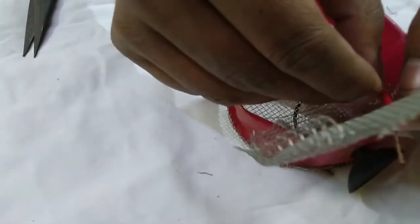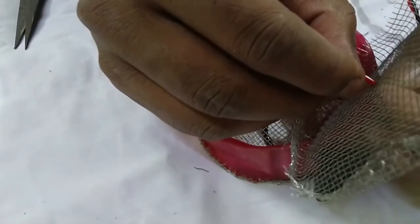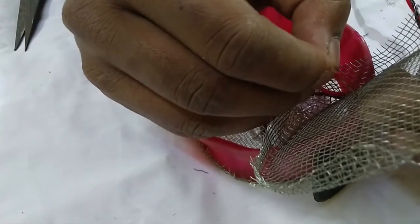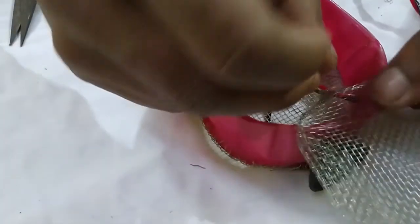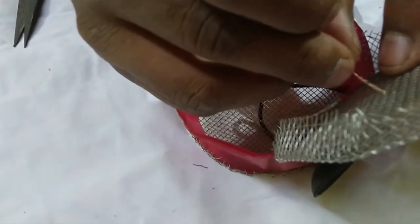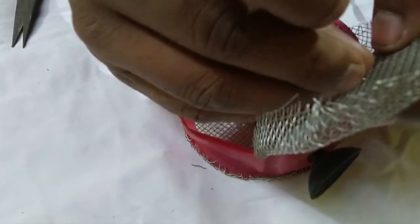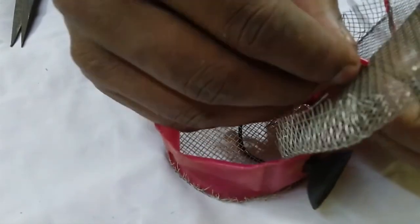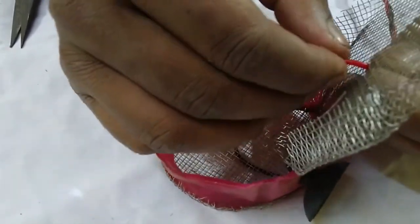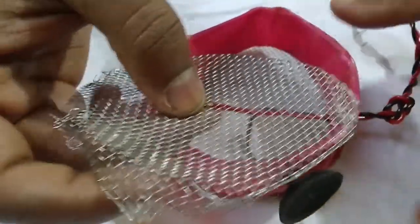Now important tip: you should never have two joints connected to each other, or it will short your aquarium and the inhabitants in it. Okay, like this, and we will super glue this portion.